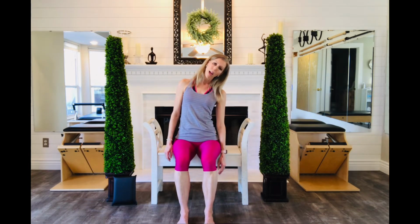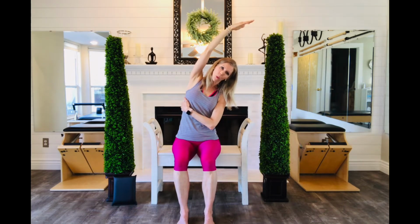So we'll start to tip to your right, and you can keep the arms relaxed. You can bring the arm up overhead for a little bit deeper stretch. Your right arm can stay hanging down, it can come to your hip, you can come to the chair to support you, but we want to keep your left sit bone anchored down and just reach up and stretch, stretch, stretch. Now, take the ribs of this open stretched side, your left side, and inhale them into the left hip. So we use that side body to pull you up.